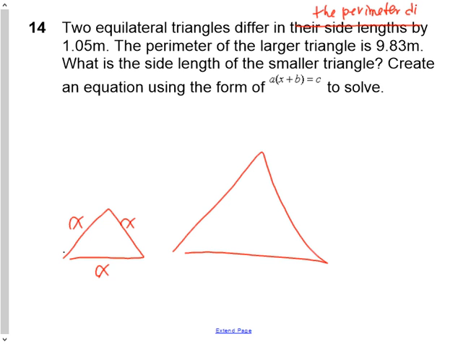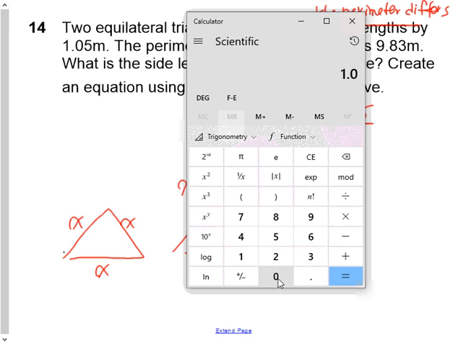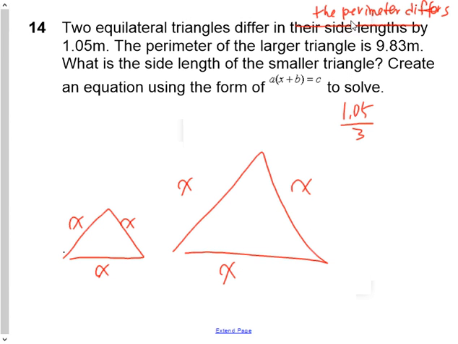I should have rewritten it like this. If you had difficulty with it, I'm going to reword it right now. By 1.05. So if there's three sides, and these are all x's, and there's 1.05 meters in the difference, if I take the 1.05 and divide it by the three side lengths, that means that each side here is this much bigger, I think. Because otherwise you get a repeating decimal. Who solved it and got a repeating decimal? I think this is what we're supposed to do, but I might be wrong. We'll see how it goes, and if not, we'll figure it out later.